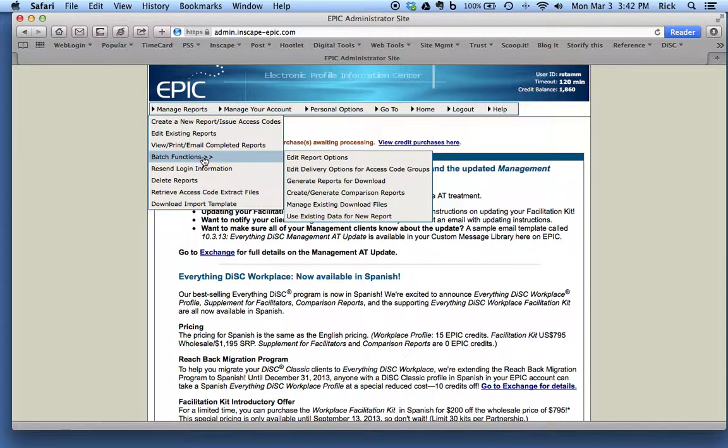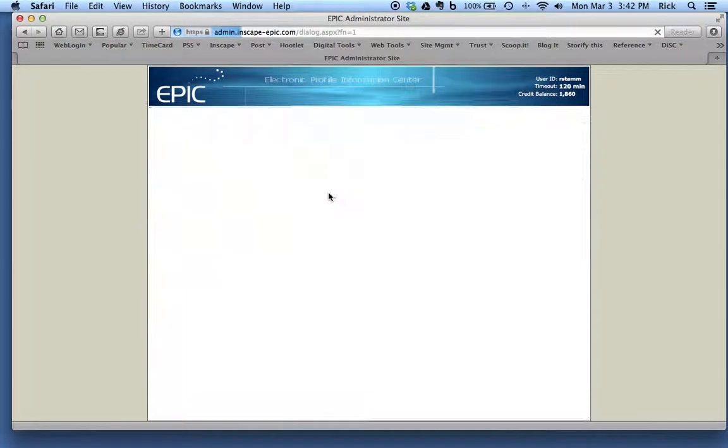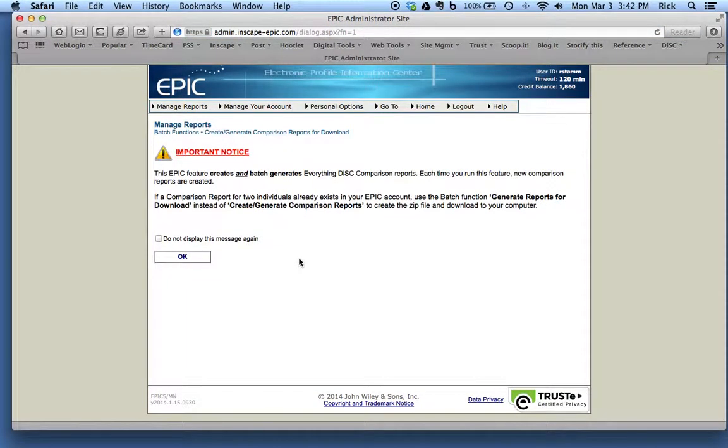So I'll go to batch functions, create and generate comparison reports. Now when you do this, you will get this notice, which you can get rid of and not show again, but it is reminding you that this particular feature is both creating these new reports and then generating them for printing.